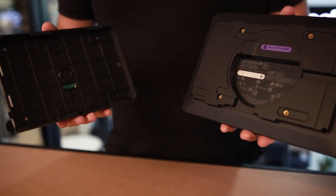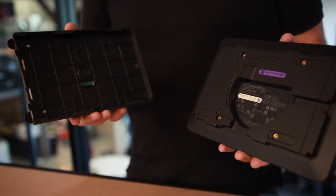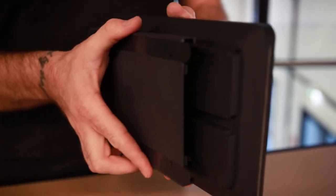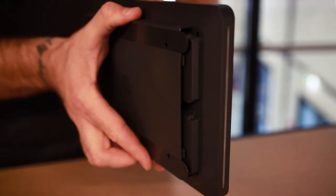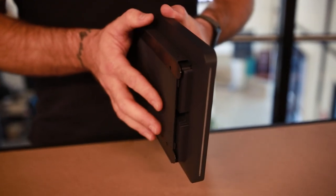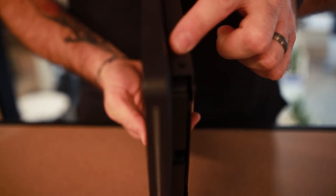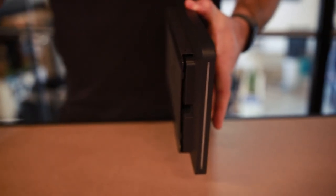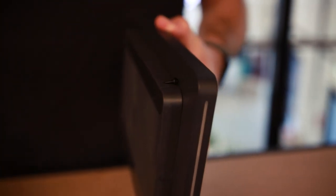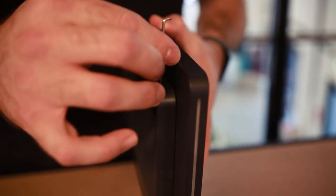Installing the TAP Scheduler on its supplied wall mount is a cinch. With this mount fixed to a wall or a glass wall with the included sticky strips, it's just a matter of lining up the TAP Scheduler and sliding it in. Once mounted, there's a hole at the top and a hole at the bottom designed to work with the included component and screws, which ensure that your TAP Scheduler is secure on the wall.